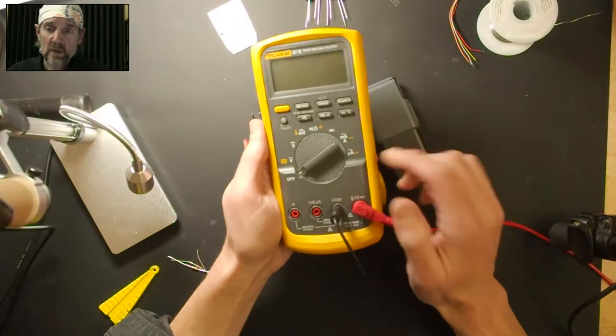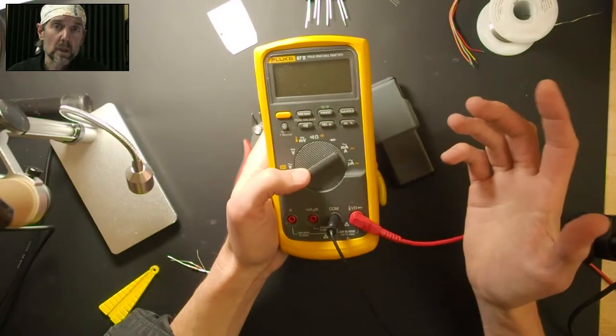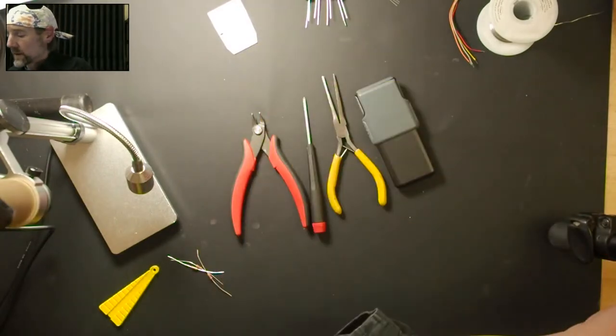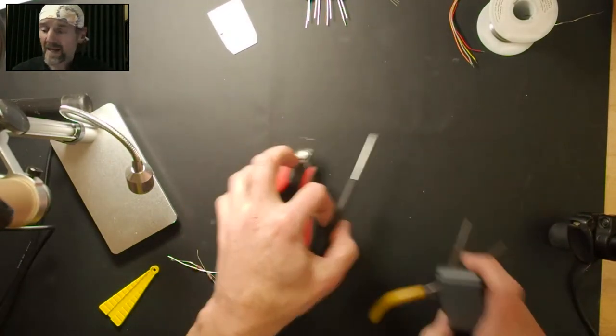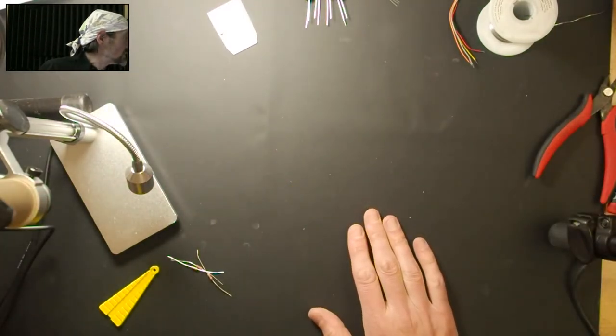It's really good to have one of these. This is a multimeter. You don't have to have a Fluke. These are expensive, but you can get a $20 multimeter, 20 or 30 bucks on Amazon, and they work just fine. But we'll get to that part later. So that's the talk about tools. Now I want to talk about a couple of techniques. Actually, I'll check in terms of questions.